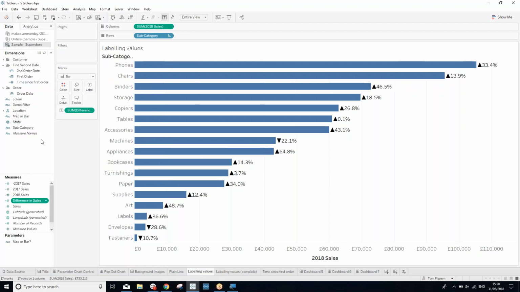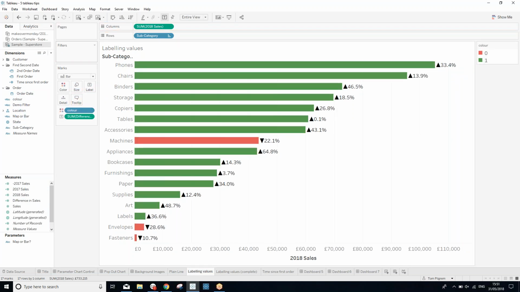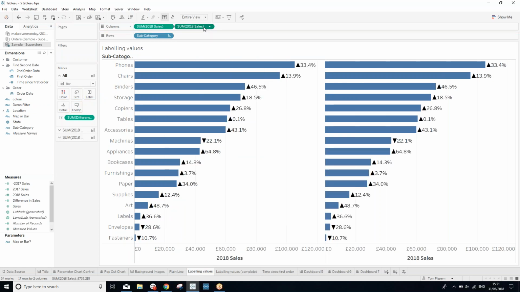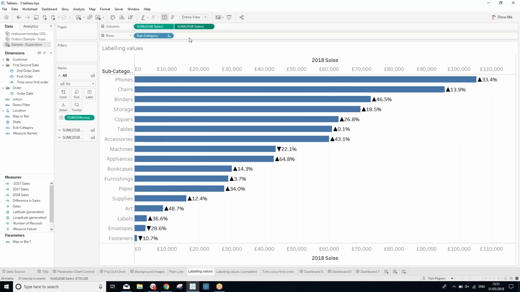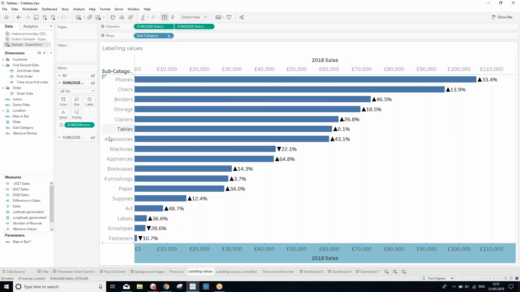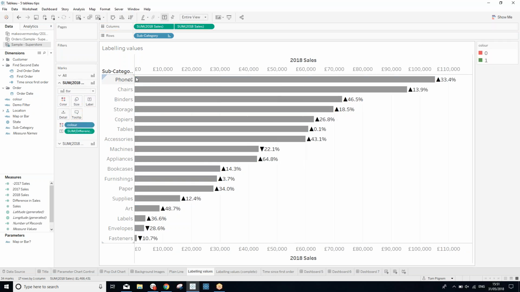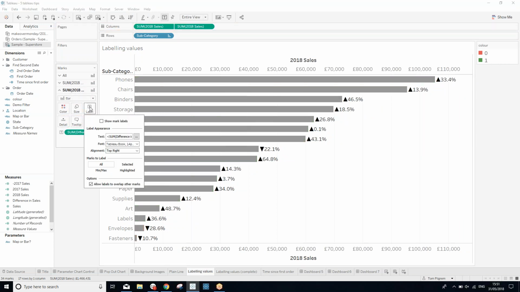and also add colors as well. So I can drag on a field called color. I duplicate this and dual axis this. Then the one with the labels, turn off the labels on one, and then put the color on one. Maybe swap them around. It's worked perfectly. You've got to hit the match mark color.